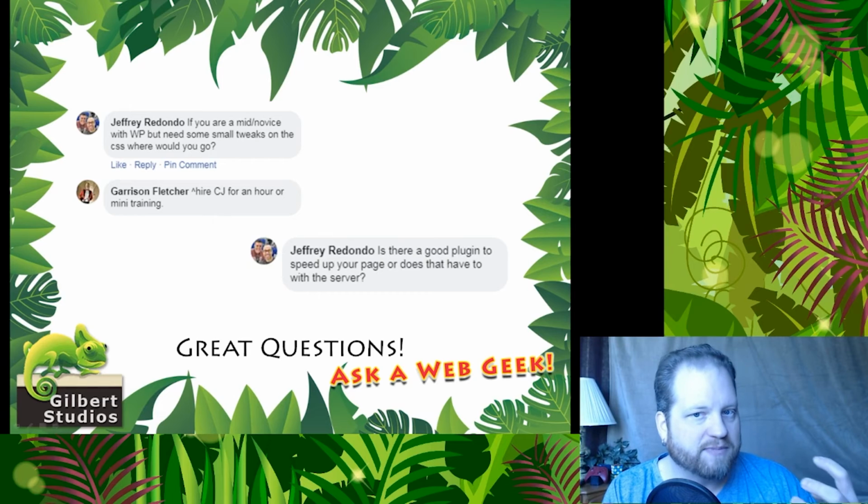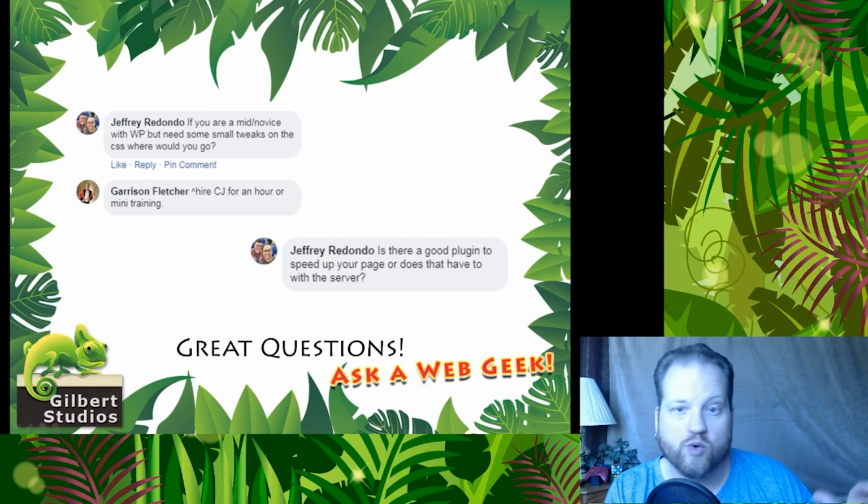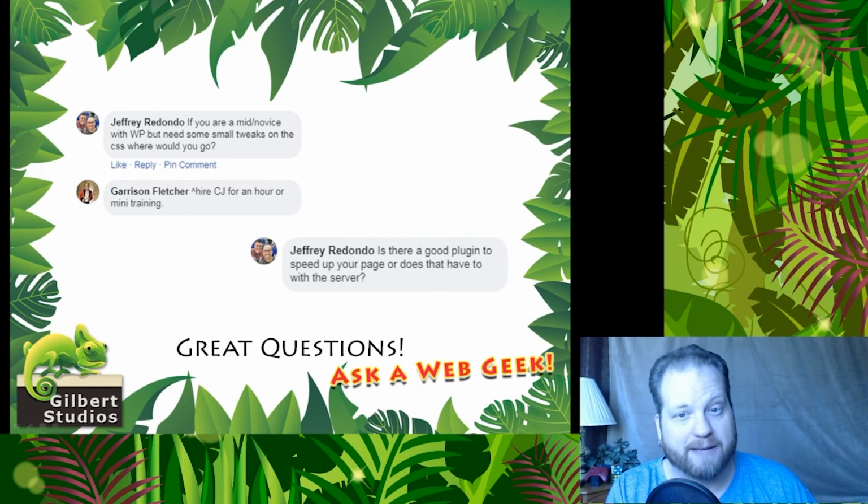See if it's already built into something that you're using. There might be a plugin, there might be a tool, there might be a setting in your theme that talks about caching. Just for example, when I'm building a website from scratch, we don't use any caching while we're building it. Once we've got the site up and it's stable, then we add the caching after that to speed it up just a little bit.